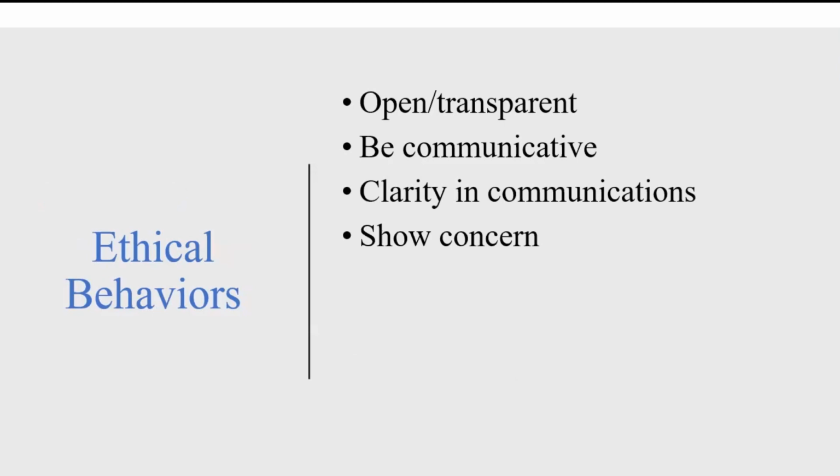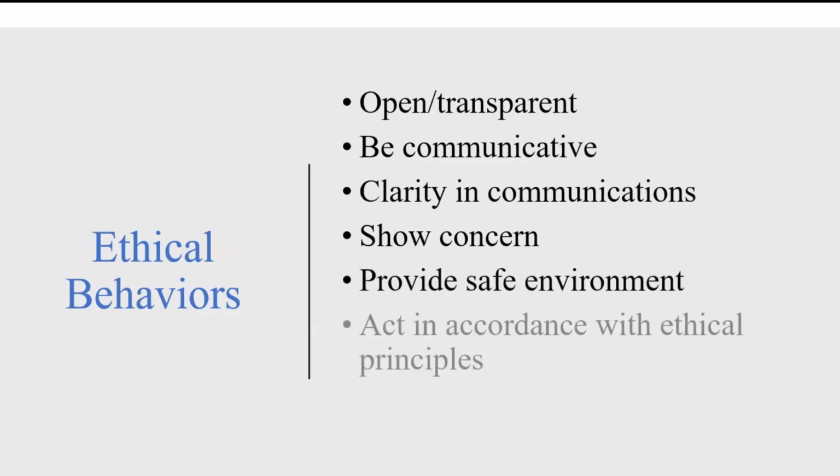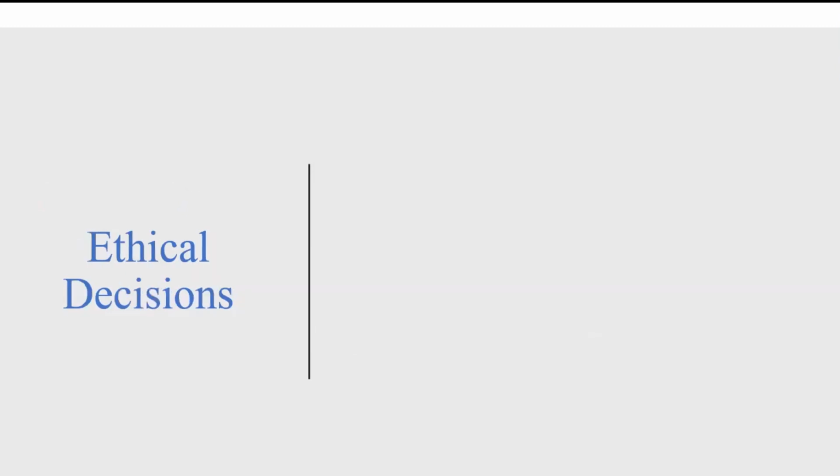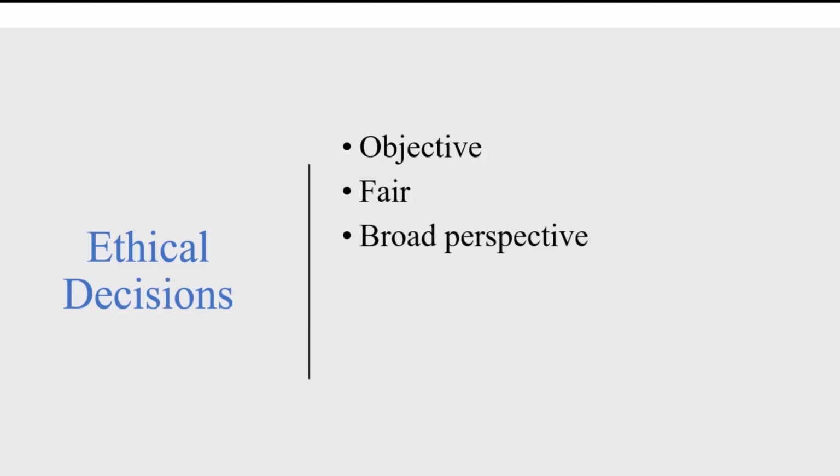Show concern for staff, for your peers, your coworkers, provide a safe working environment, and of course, act in accordance with your ethical principles and ethical decisions. How people know we are behaving ethically a lot of times comes in the decisions that we make. And we know that the decisions don't always please everybody, okay? But hopefully your decisions encompass these three things: that they're objective, that they're fair, that, to the extent you can, you take in the broad perspective of different stakeholders.